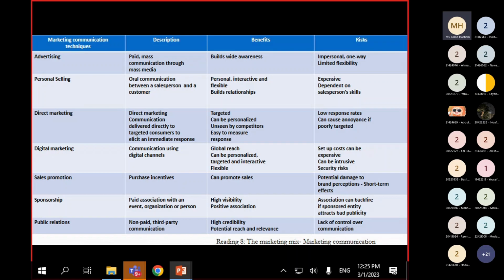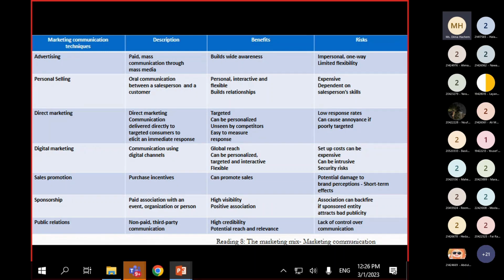Next is sales promotion. What does sales promotion mean? I think it's a marketing activity that is aimed to encourage customer loyalty by offering them a discount or incentive for buying. Great, perfect definition, thanks. So you go to the mall and you see a sale, 30% off, okay, at a store. This is a sales promotion. Or you go to the supermarket and you see, buy one, get one free. This is another sales promotion. So basically it's a purchase incentive. They're giving you an incentive to buy something.